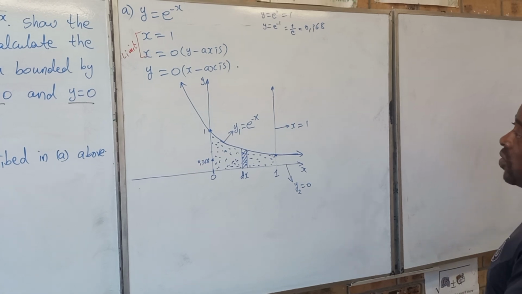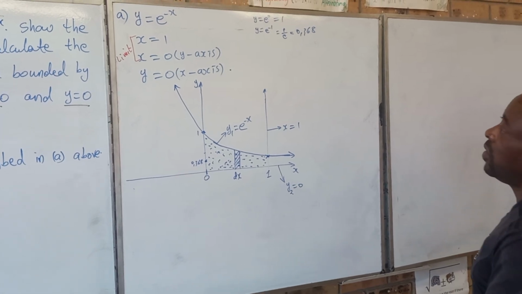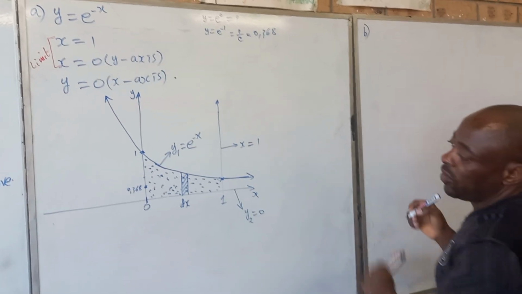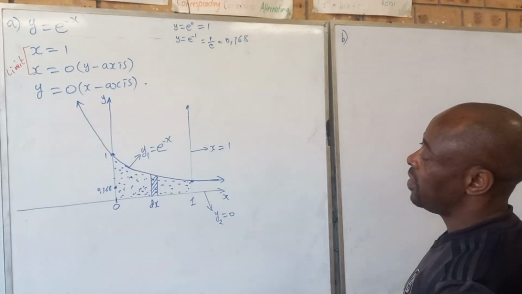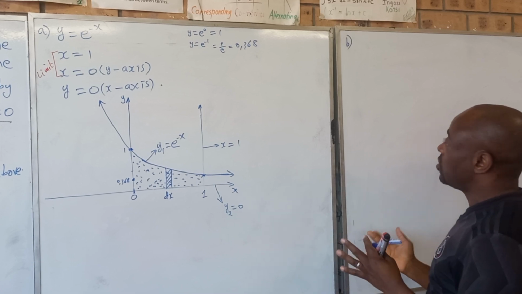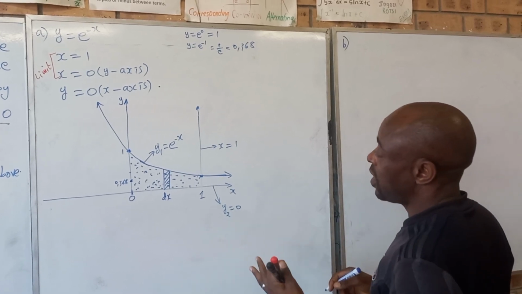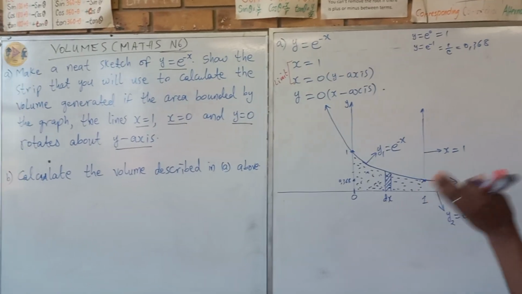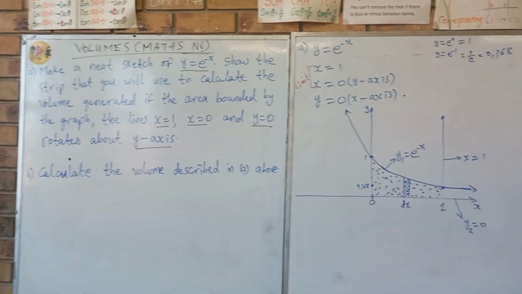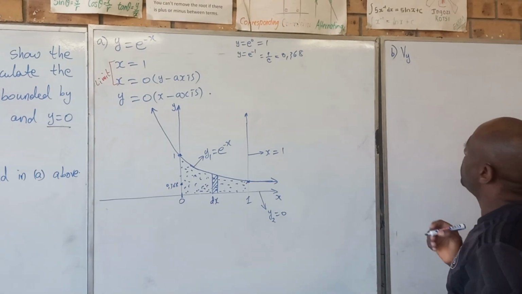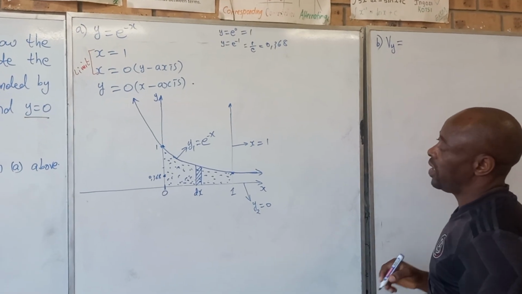So now it's time to capture the formula for the volume. So for M6 students, all formulas for volumes are on page 5, but there are formulas there for disk and shell. If you're not so sure which one to choose, this is how you do it. If you read the question, it said y-axis rotation. That is what tells me how my formula starts. The rotation tells me how my formula starts, and how it ends.